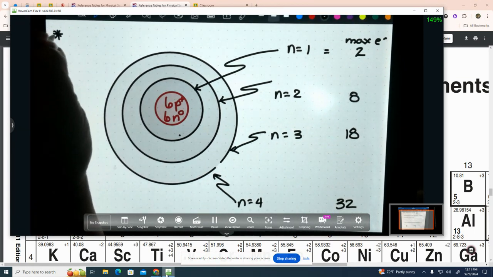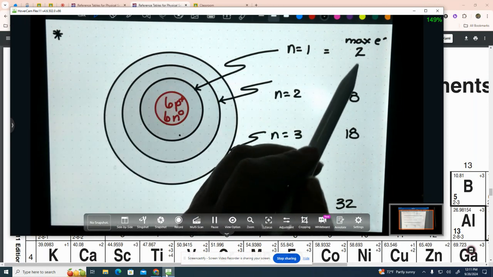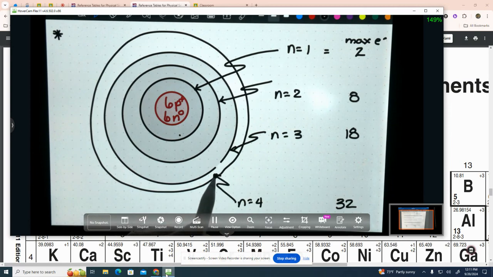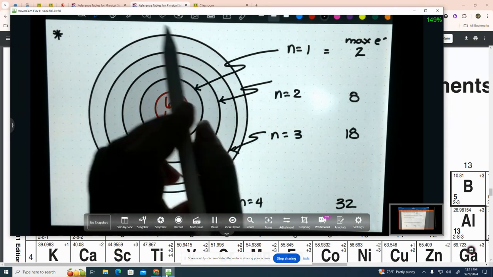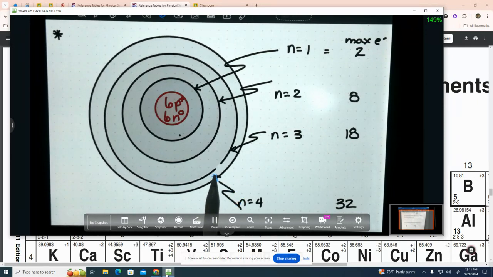Make a little asterisk, a little star over here on the left-hand side of your little drawing that you made. And I want you to write the formula. There is a formula for calculating the maximum number of electrons that can go in each energy level. There'd be another ring for n equals 4, right? Oh, yeah, sorry. There's another ring here. I didn't draw it. Good catch. I'll just move that out a little bit. How's that? Better? Okay, good catch.